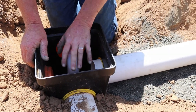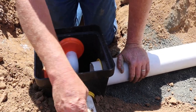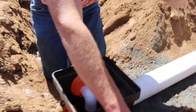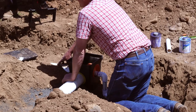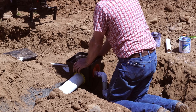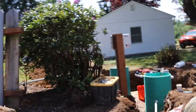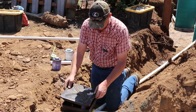And then everything from this point on is just gravity. These two lines have to be set dead level, and they flow to the infiltrator chambers where it drops 6 inches down to an open trench all the way down. And this system, what did we have? 212 feet of leach lines was the requirement. Perfect. So that's it for this part, other than adding a tone wire. So I'll put that in a little bit later.